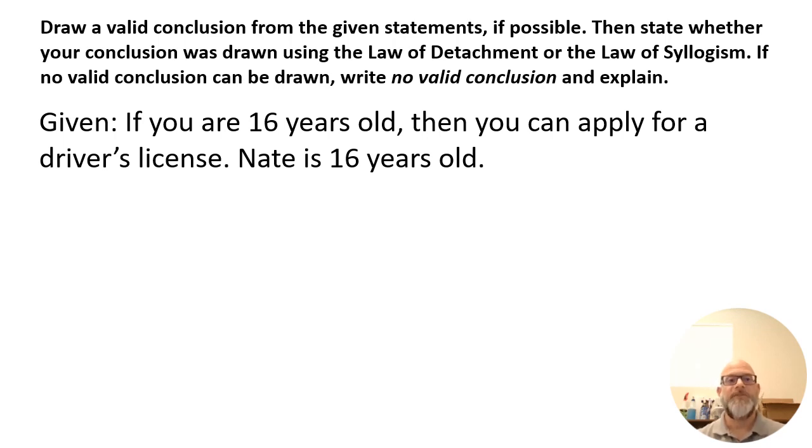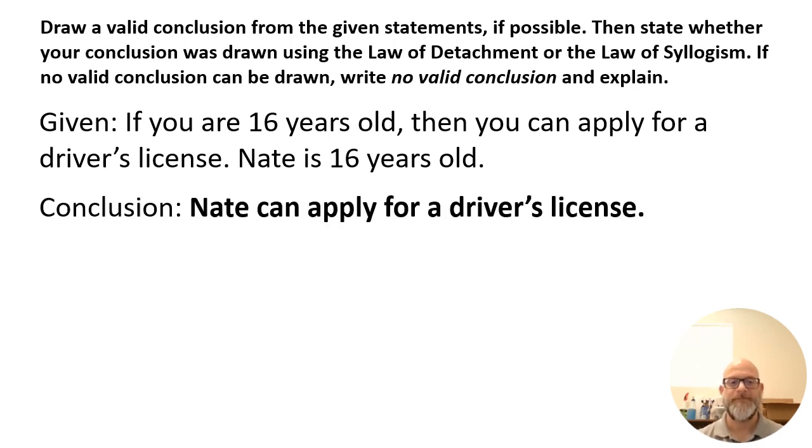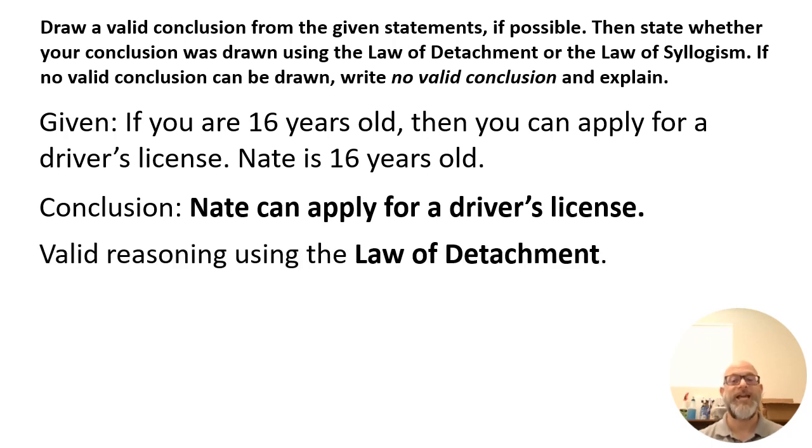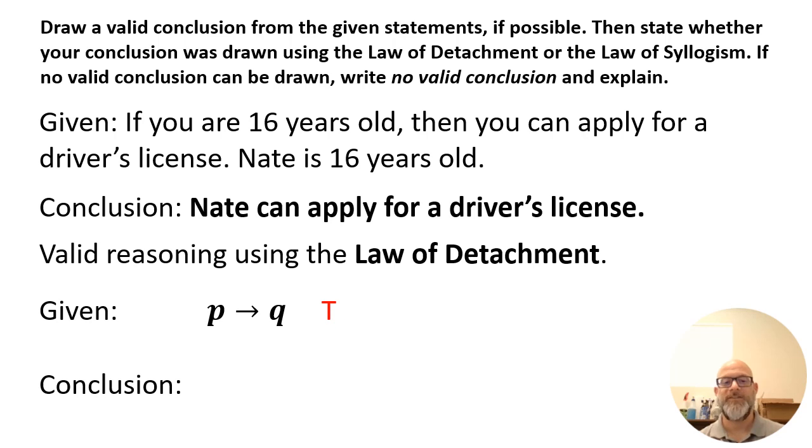Given, if you are 16 years old, then you can apply for a driver's license. Nate is 16 years old. What conclusion can you draw? That Nate can apply for a driver's license. What law did you use? The law of detachment. What does that say? If P then Q is true, and if P is true, then Q is necessarily true.